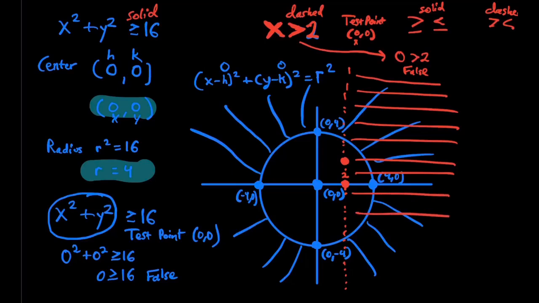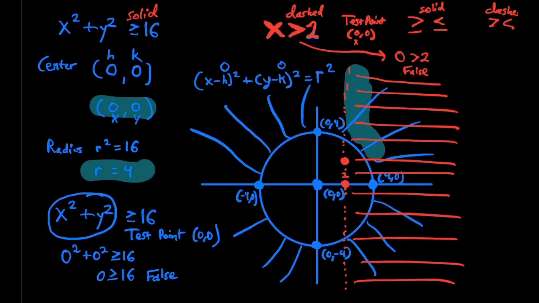The final answer is where you shade both of them at the same time. The previous shading was just scratch work to see where we would shade in the final part of the question. And based on this, it has to be on the right side of this red line and also outside of the circle. So this is the only place we would shade.